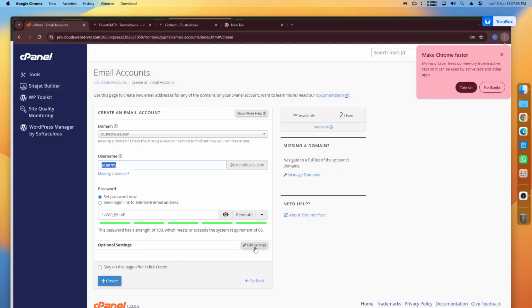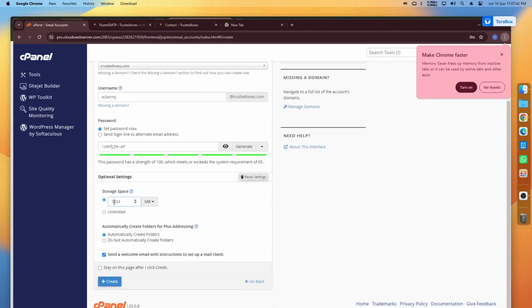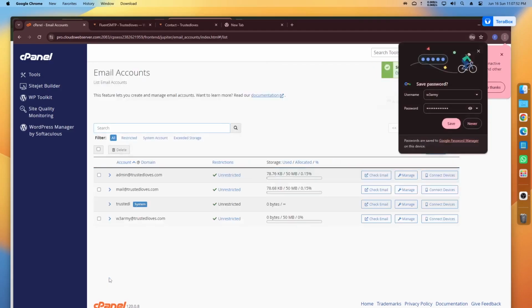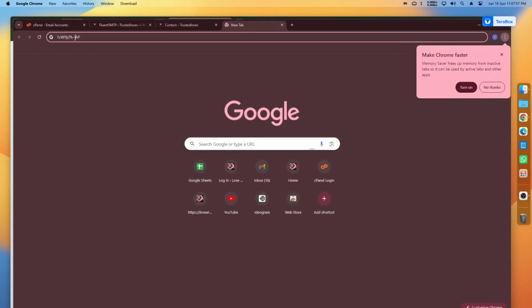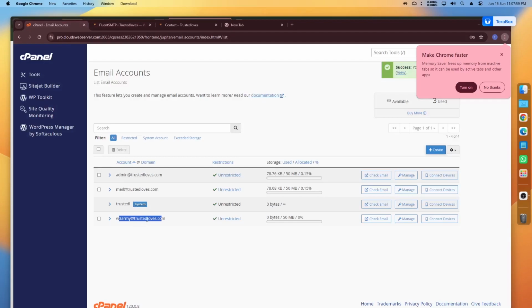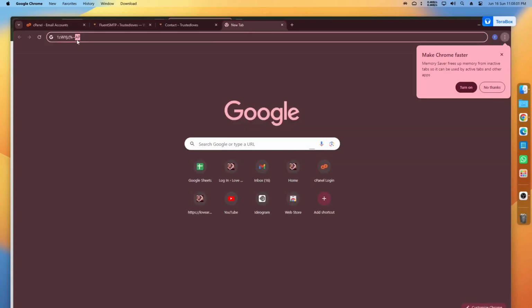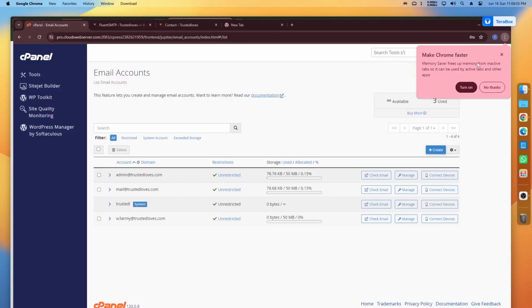Step two in creating the email account is to go to edit settings and choose how much space you wish to give that particular email. I would like to set only 50 MB and click Create. Pretty simple, right? These are the email and the password, and I save them.